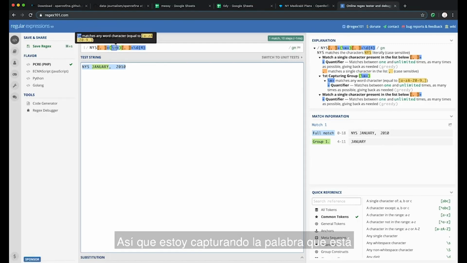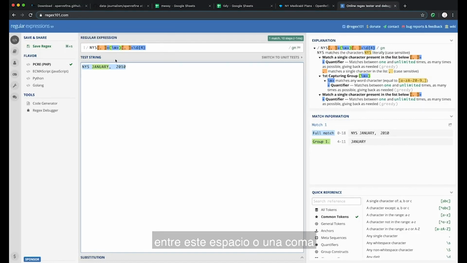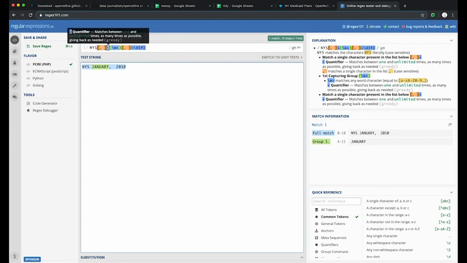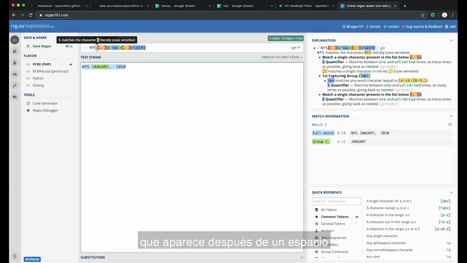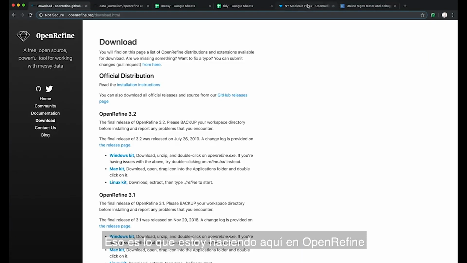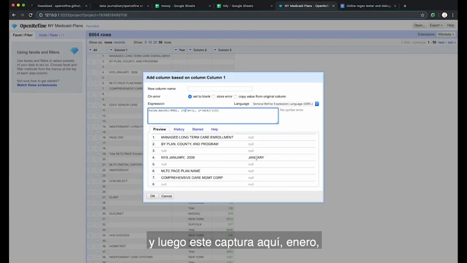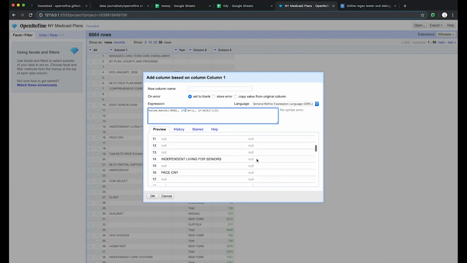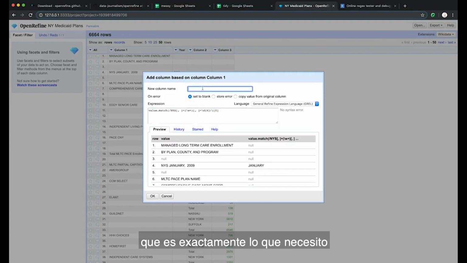So I'm capturing the word that's between this space or comma that comes before 4 digits, and that happens after a space or a comma after the NYS. So I'm getting the word in the middle. That's what I'm doing here in OpenRefine, and then it captures January, which is exactly what I need. Then I'm going to rename this column month.